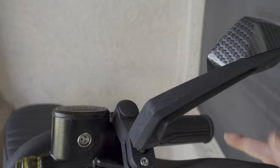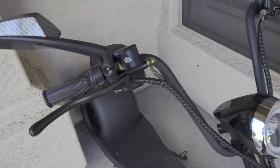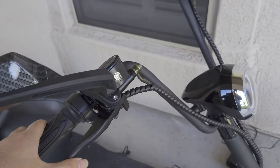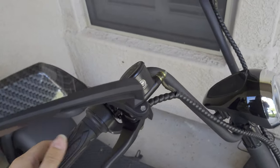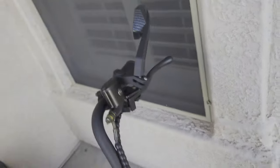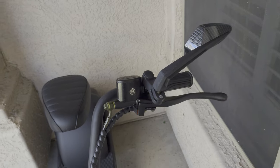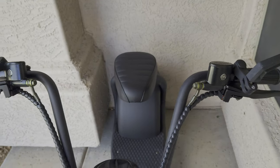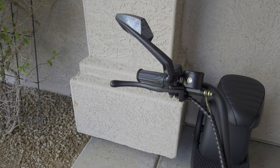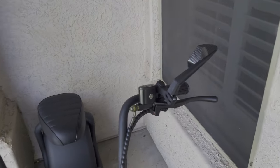They put the rear brake separate so that in emergency situations when you're playing with the throttle, you're very unlikely to reach with the same hand — you're much more likely to reach for this brake lever. This brake handle goes to the rear, which is nice. They separated your throttle and rear brake, then put the front brake in front of the throttle so you're going to naturally reach for the rear one first.